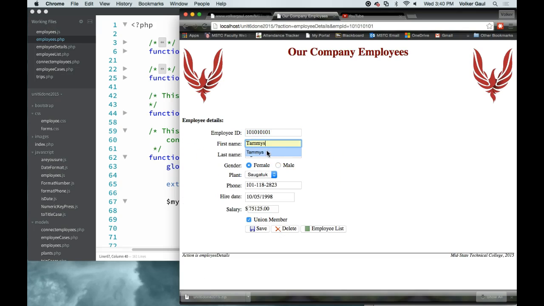I'm going to put X's on the end of all my strings. I'm going to make Tammy a male, put her into the Coloma plant, change her phone number to a 666 on the end, change her birth date to this year if it'll let me. That's a bit much. And change her salary to $7,000. Whoops. $7?